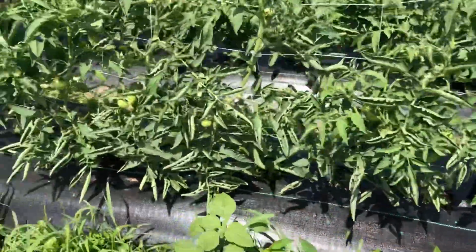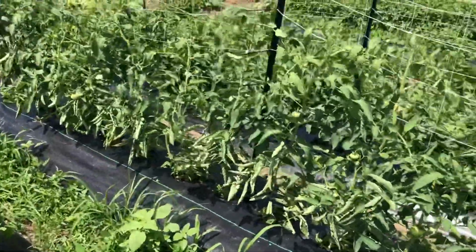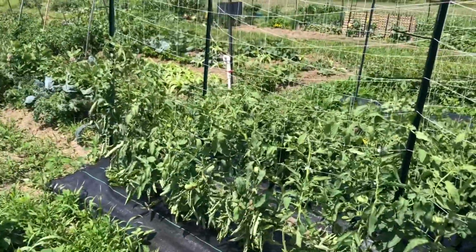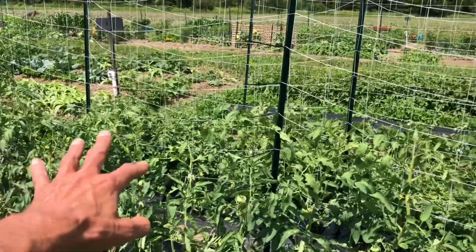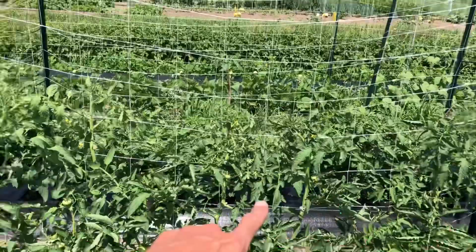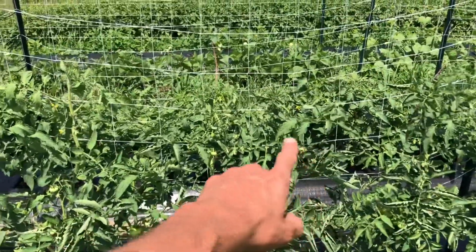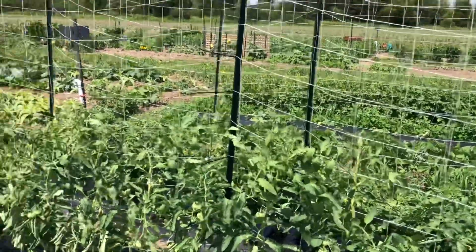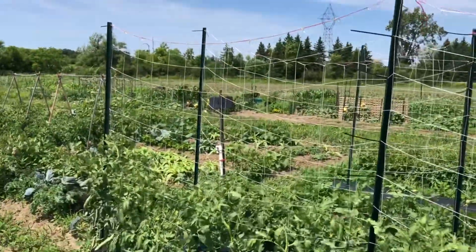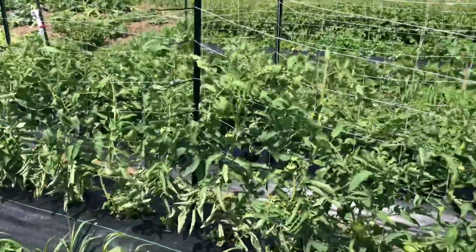Oh, hang on. There you go. You can see we're starting to get a bunch of tomatoes. They're green, but we'll be eating tomatoes soon, and there's tons of flowers. So before I leave today, I'm going to go through and hand pollinate all of these tomatoes and cut a bunch of suckers off. You can see I've been adding clips and stuff to the tomatoes to keep them growing straight. And this is one project completed, which is awesome. Now I can move on.